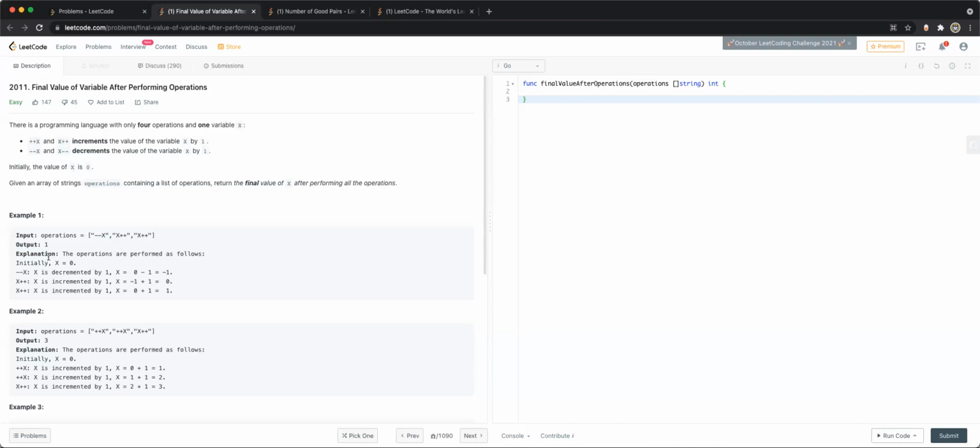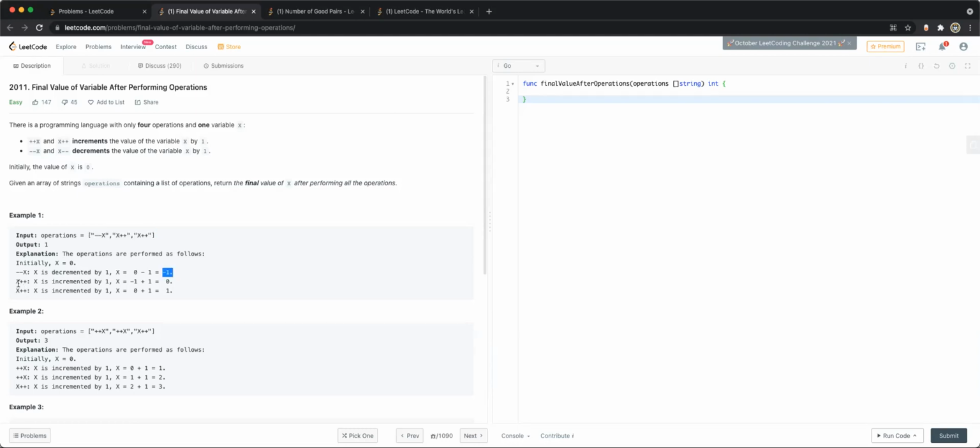For example, they give you this operation: minus minus x, x plus plus, x plus plus. They want you to tell them what the final value will be after these operations have been applied to x, which is initially 0. Let me explain. Remember, the first operation is minus minus x. So we are going to decrease 0 by 1. That will give us -1.